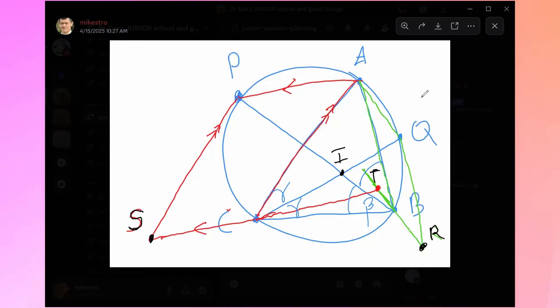Okay, so I might add some conditions to what I want, just in case you haven't figured it out. I want you to label the angles, but not just randomly. I want you to label them in terms of beta and gamma. Those are the ones we decided to start with. We hope not to introduce more notation if we can avoid it. So I want you to tell me as many angles in the diagram as you can in terms of beta and gamma. You might call this angle chasing or maybe angle bashing.